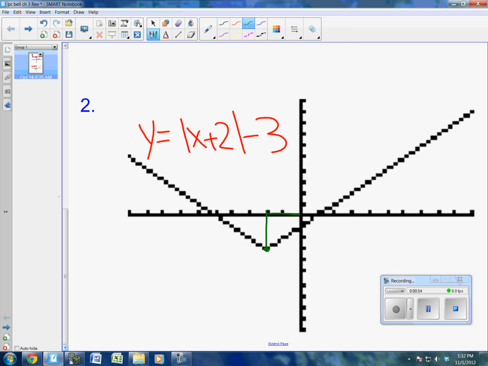The other type of transformation I'll be doing is reflecting. So sometimes it will turn it upside down, right? But all those 3 things will be on there. There will be 3 problems like this on the test, so you know. Okay? All right.